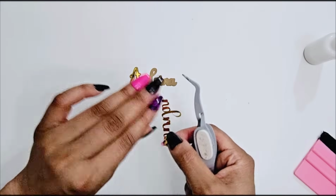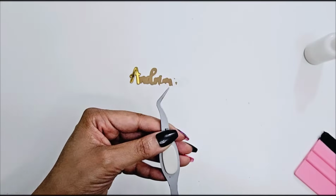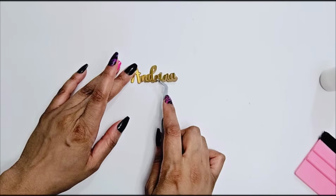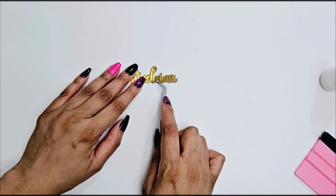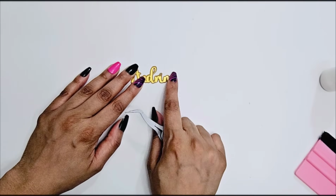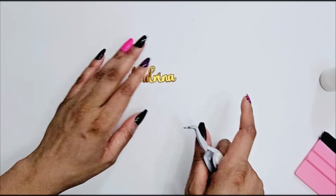And like I said, I know a lot of people be like, vinyl is way easier, and that is perfectly fine. Also, if you don't use a script font, you're going to go ahead and glue each little letter individually. So I have done that before. It just depends on what font I think goes best with the order.